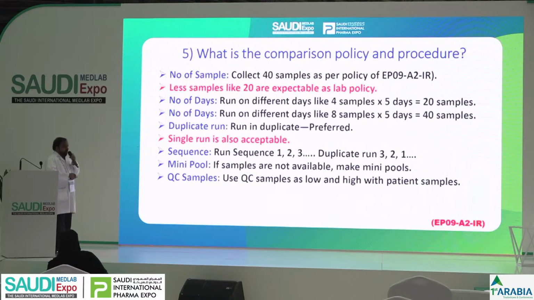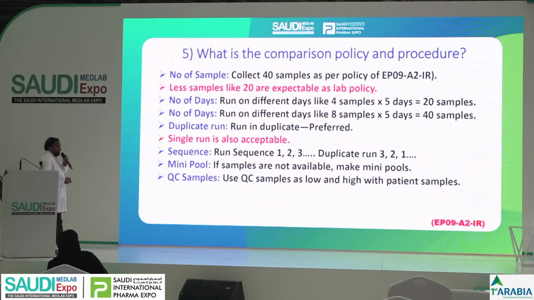The other thing, how many samples? Per the CLSI guideline EP09-A2-IR, we should have 40 samples. But most labs are using 20 samples, and they go with the idea that 20 samples is fine. But let me tell you, if you go with 20 samples with a proper range, it's more than enough. But as per the guideline, it should be 40 samples.